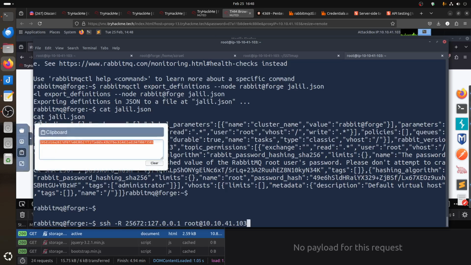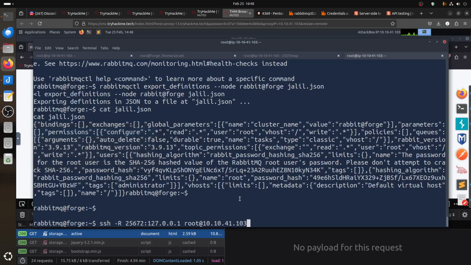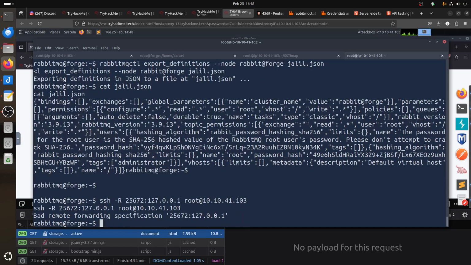I'm trying to do an SSH tunnel. It worked for me before. Let's see the remote forward specification.